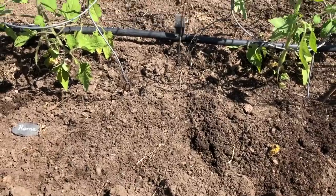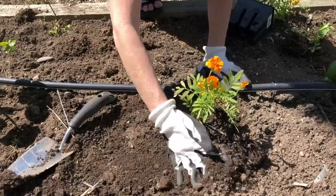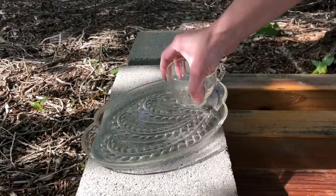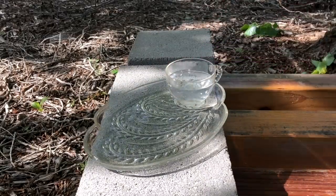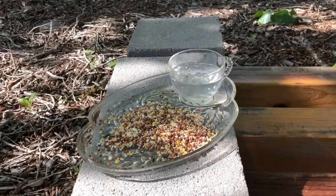Plant some marigolds in your garden. Marigolds are amazing flowers that give off a terrible smell, deterring rabbits and deer — my grandma taught me to plant these. Keep nocturnal animals away by adding solar lights in your garden. You can also feed pests somewhere else to keep them away from your garden — I placed water in a cup and bird seed on a plate, and this keeps birds away. I hope this inspired you to try a few of these tips in your garden or fruit trees at home.